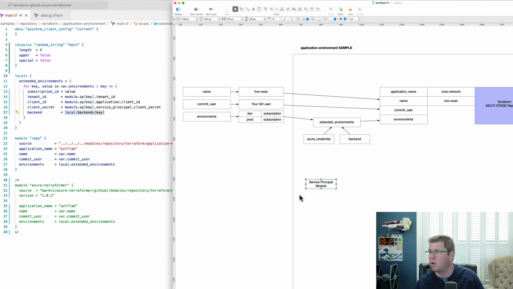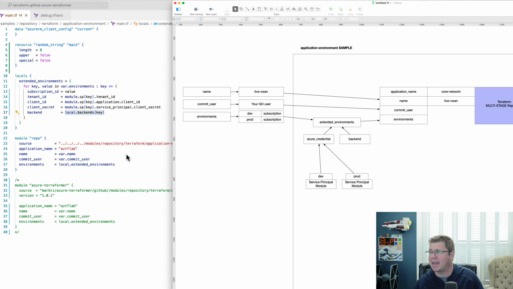We have one for, shocker, dev, and then we have another for prod. And we're using the key and a map of these to select the correct one. So basically these extended environments are going to allow us to support both dev and prod.